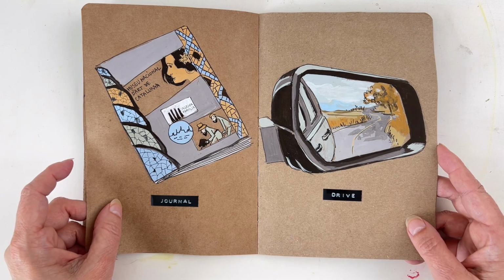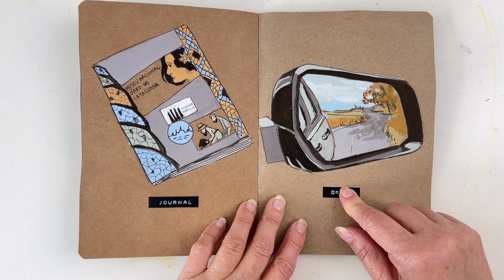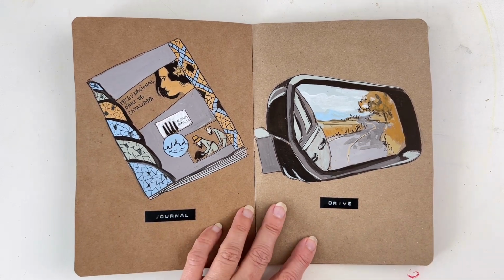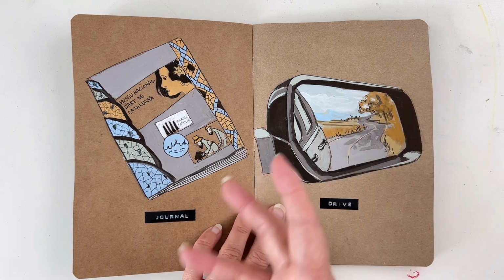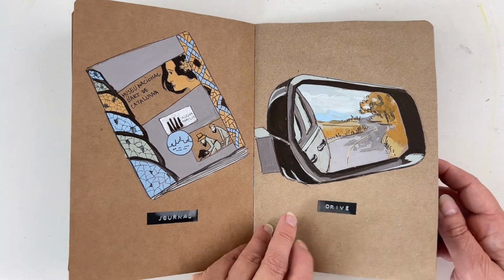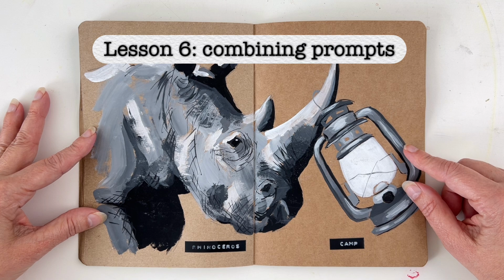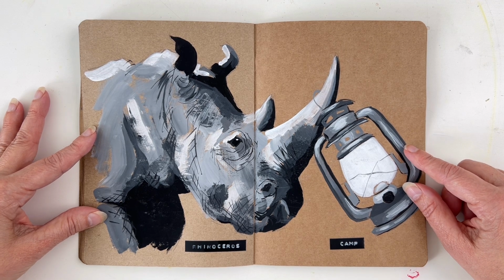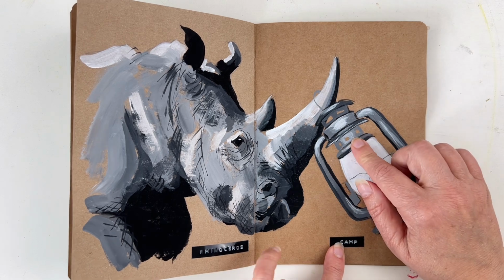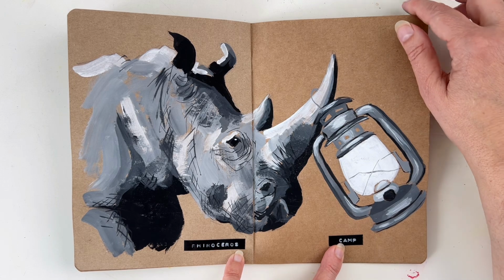And I think the most interesting is the concept prompts, where you have to think of something that is not the object by itself. It forces me to be more creative, so this is something I really like. And at some point, I combined the prompts because I thought it would be very interesting to combine a rhinoceros with a camp. And for the camp, I used a lamp. So I thought it was fun to have the lamp on the horn.